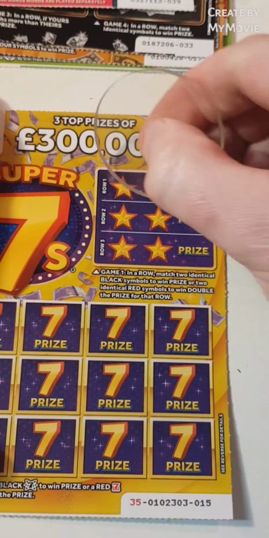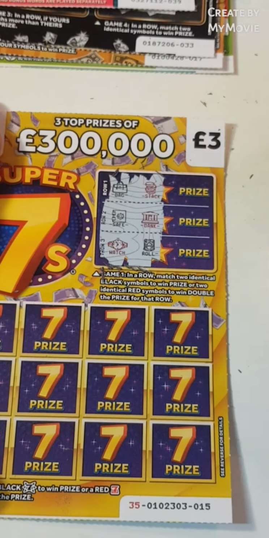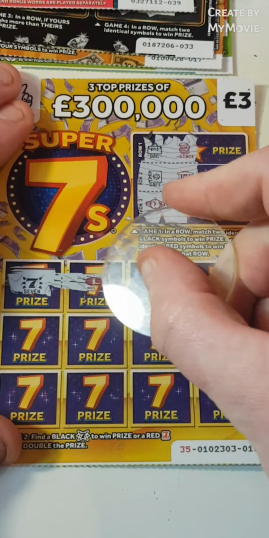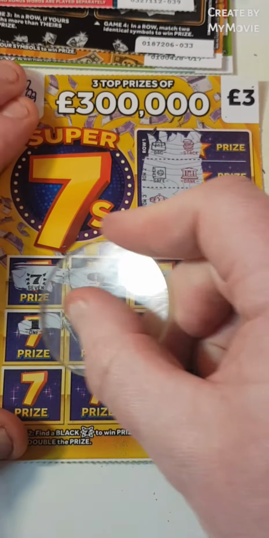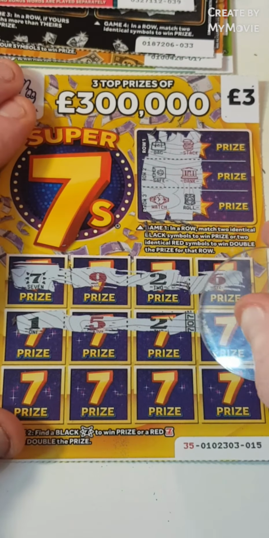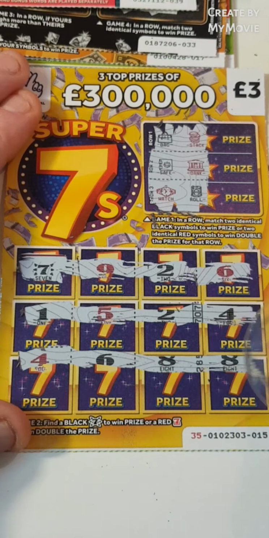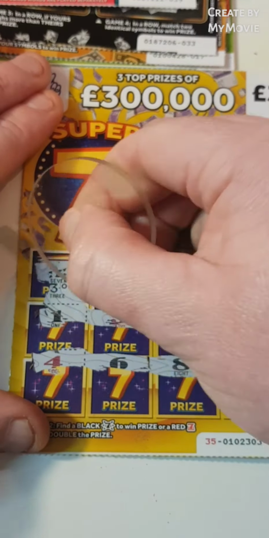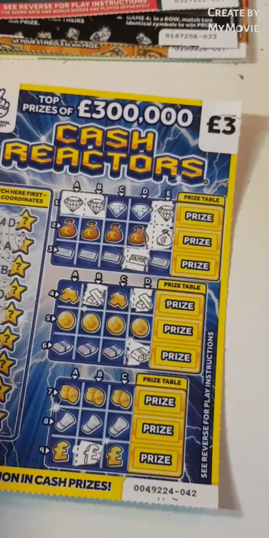So this one, match 2. Nope. Find 7. We have a 7. 9, 2, 6, 1, 5, 2, 4, 4, 6, 8, and 8. So we have a winner. £3 back on that one. It's not much so far, but let's hope it gets better.